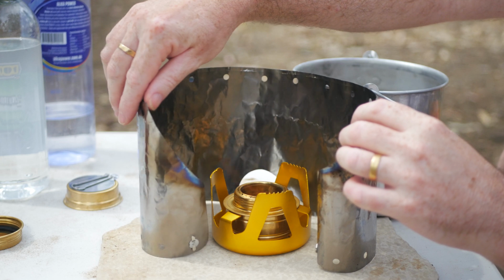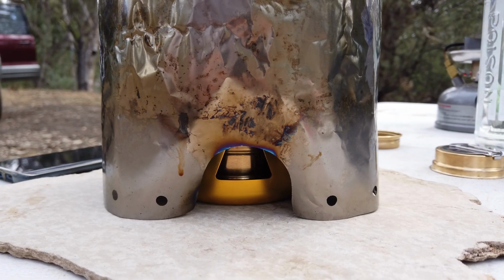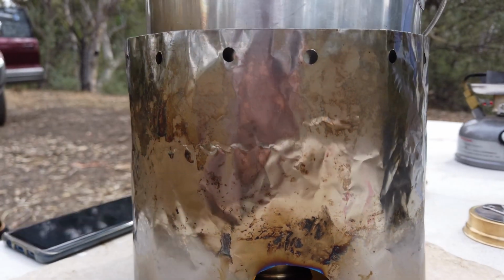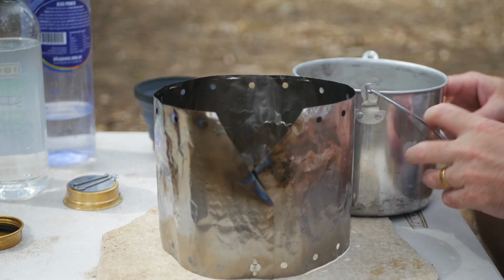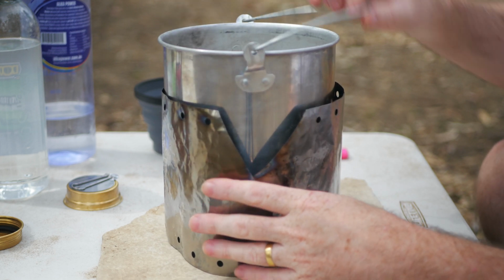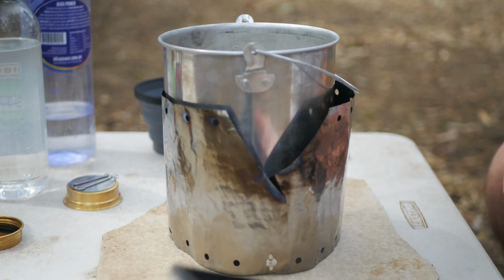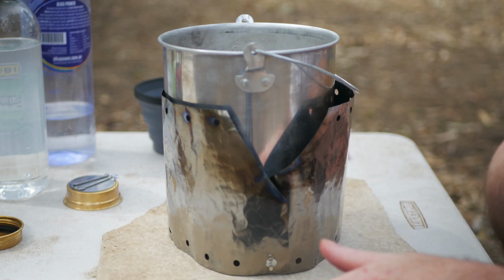These fuels that aren't pressurised by ever being in a gas cartridge or a pump-up cartridge do need a little bit of time to prime up. And they definitely need some protection from the wind, because they just can't ignore the wind like the pressurised fuels can. So we'll put that on there, roughly in the middle, pretty close to it. Let's start that stopwatch and we'll see how that one goes.